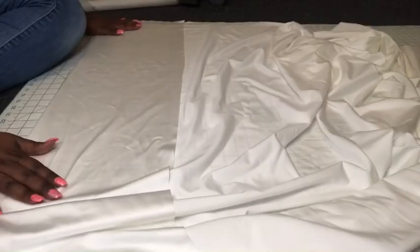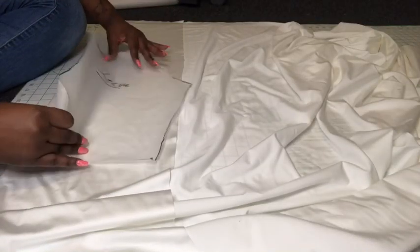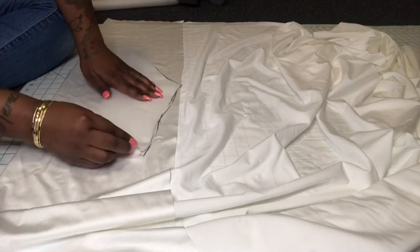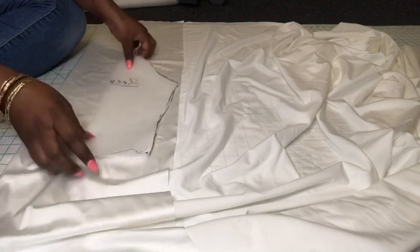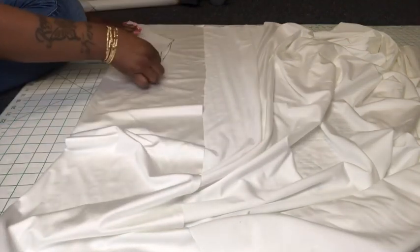And I just marked the number 3 on that one. So after you cut those pieces out, you could go ahead. We're going to start with our sleeve. We're going to do our sleeves and our bells, cutting it out on the fabric now.